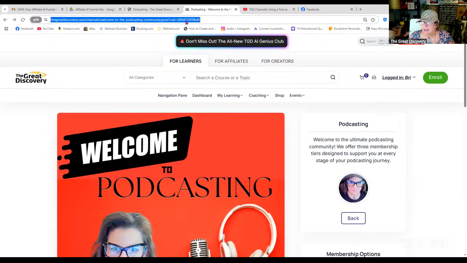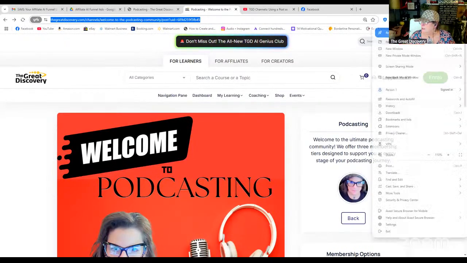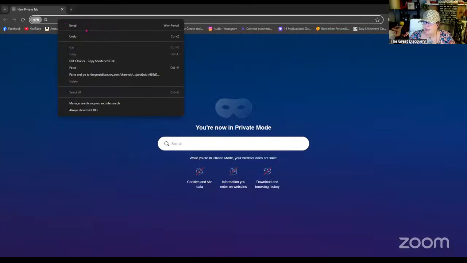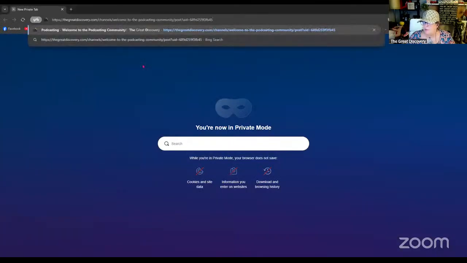It's got this ID number on the back, so it's going to be a little confusing, but this is actually your link here. So I'm going to open this up. I'm going to hit copy. Now it's going to tell me to upgrade. I don't want to do that. I need a private mode window. Let me stop sharing to make sure you guys can see this new window that I just opened. I'm going to hit share. So now I'm going to put this link up here at the top, and I'm going to hit enter.